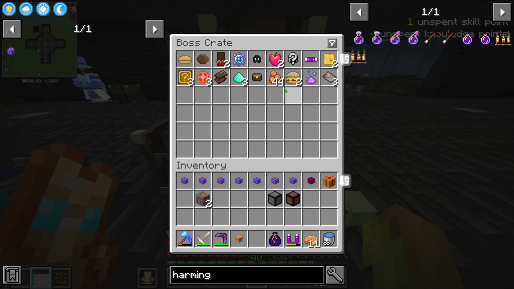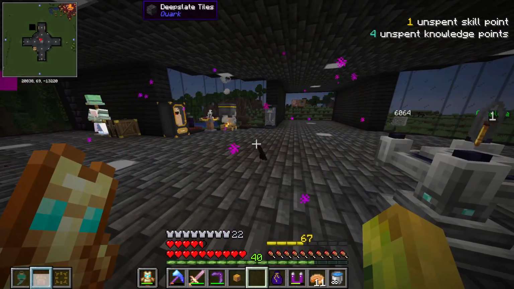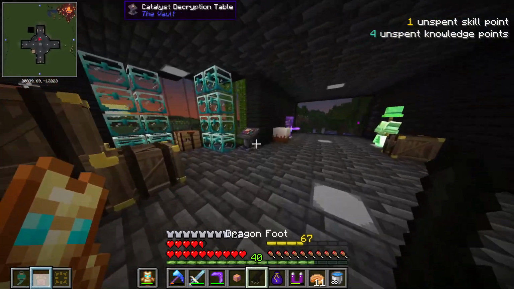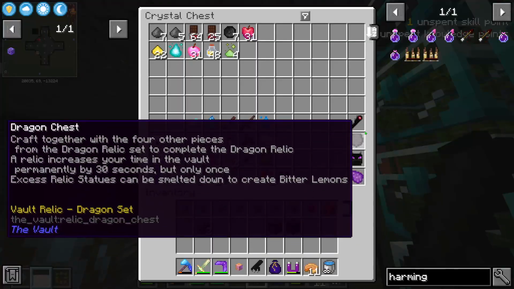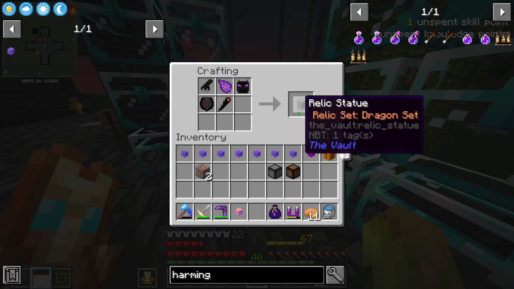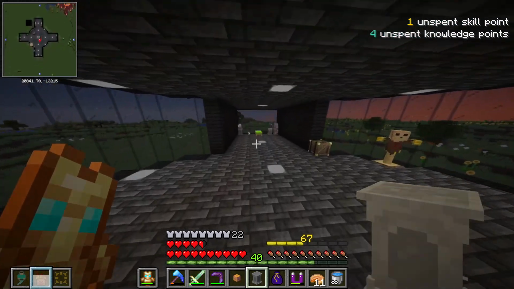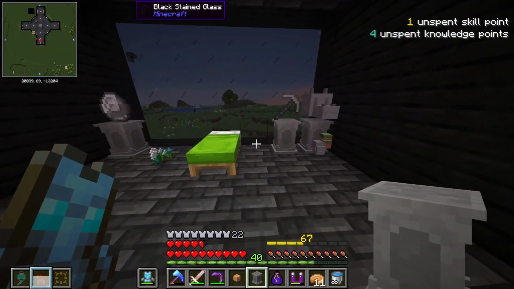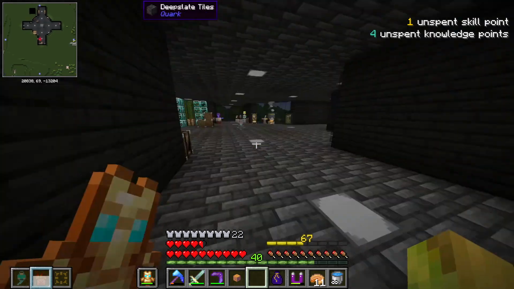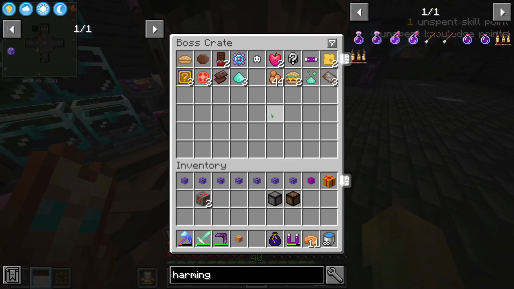God, we did 4 of these things today. 1 unidentified relic. All right. And, oh, wow. Okay, that's exactly what we needed for the last dragon piece. Are you actually kidding? All right. I'm assuming that this won't add anything to it, but okay, we got our second dragon set. I'm down with that. Yeah, I probably won't add anything. I'll probably just smelt it down because why not? Anything else in here?